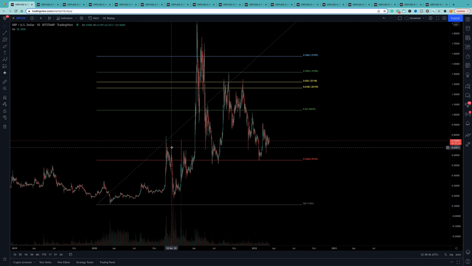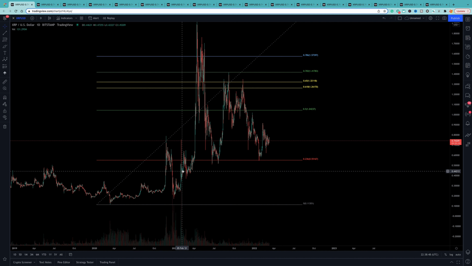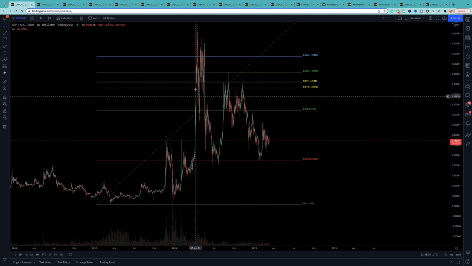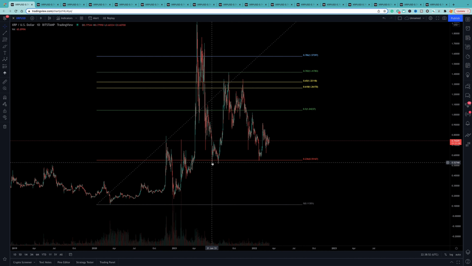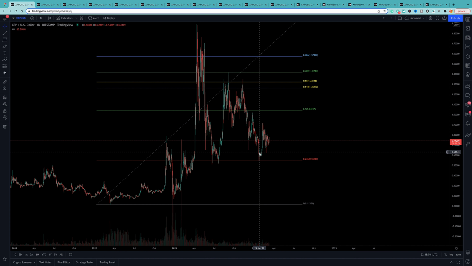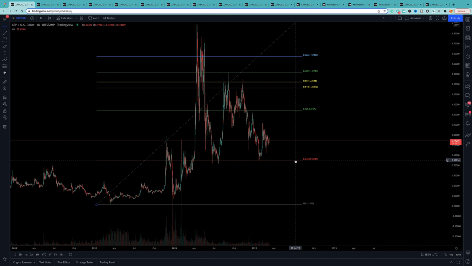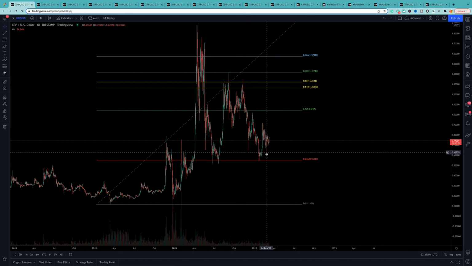Well, again, it likes to come up and come back down, and come up, and then it pushes all the way up here. But look, it came back to here this time, came all the way up here, came back to here. It seems to be that this is the new support line.